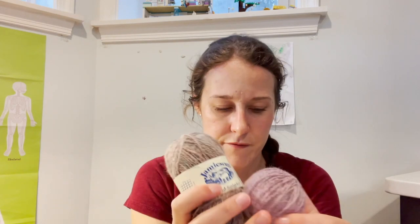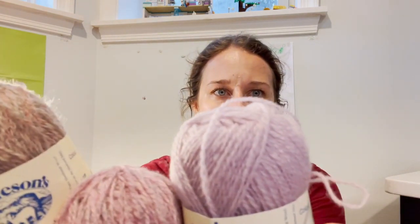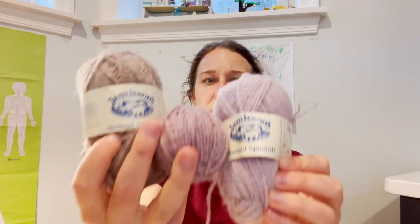All of these will be in the show notes. And then the final color for the background is Jameson's of Shetland in Orchid, which is not heathered. It's just a really light pinky purple. Really like Orchid. This is a great color. Very versatile. Okay, so those are my background colors.